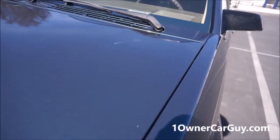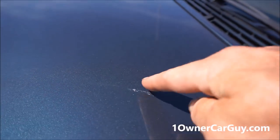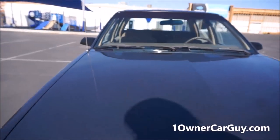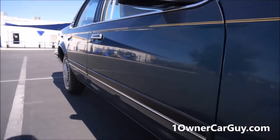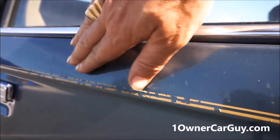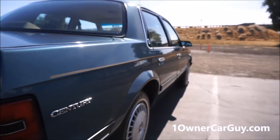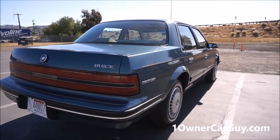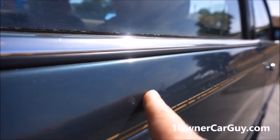There's some kind of smudge right here — I did not buff this car at all — but it seems like that'll come off. The paint's in great shape besides the checking I'm telling you about. I know there's a ding or two, and there's this area right here — I was going to take a buffing pad to that and I didn't. Same thing right here, and little marks in the vinyl striping. I kind of regret not taking a buffing wheel to that, but too late now.